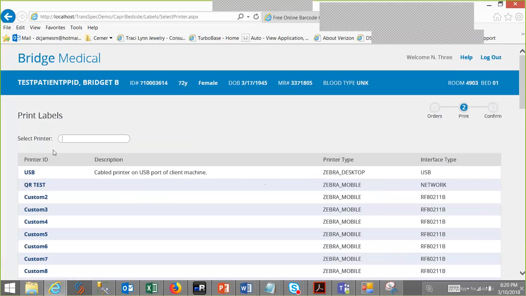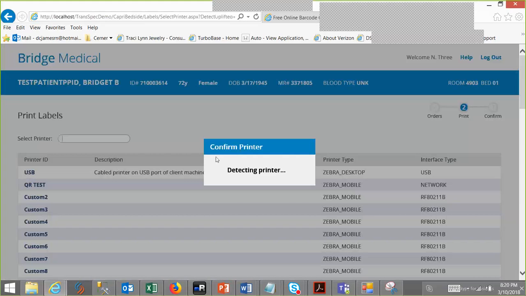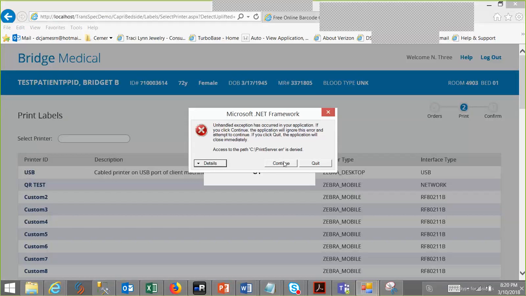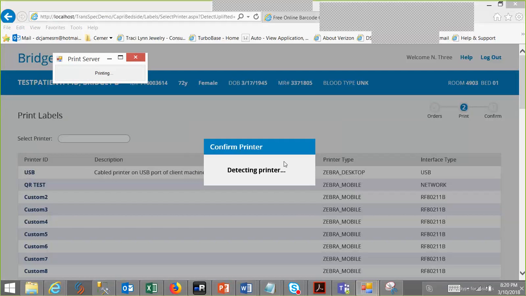But for the sake of this demonstration, I'm going to select USB. There is a detection process that occurs to create the relationship and the connection between the printer and the computer.